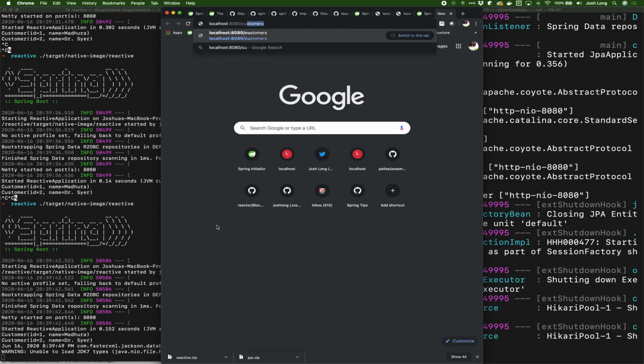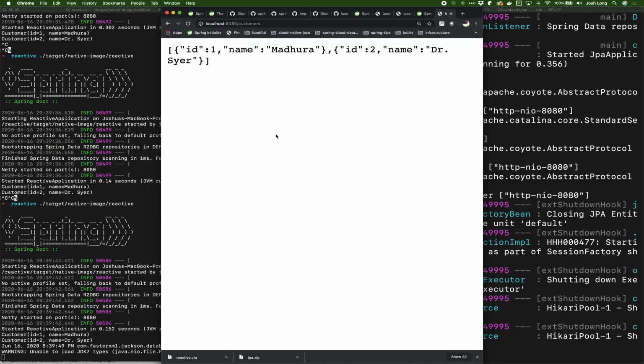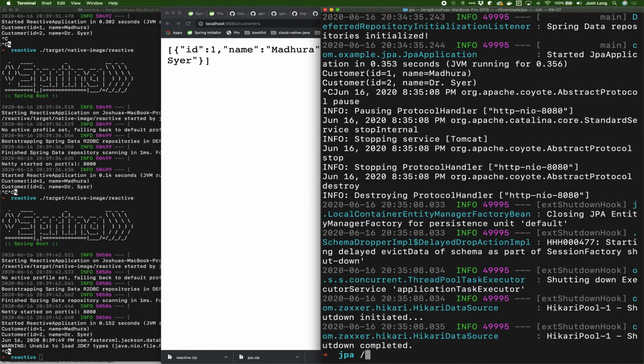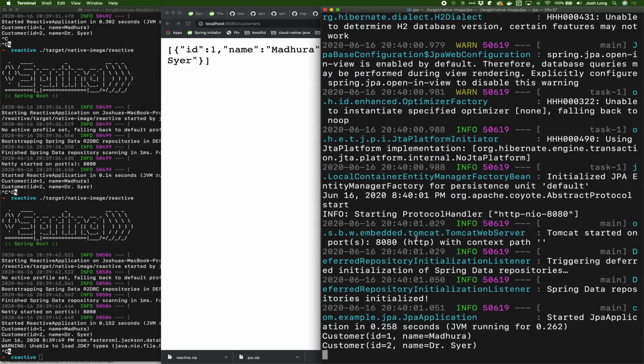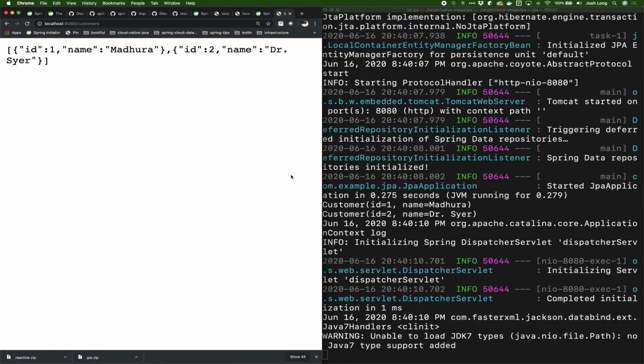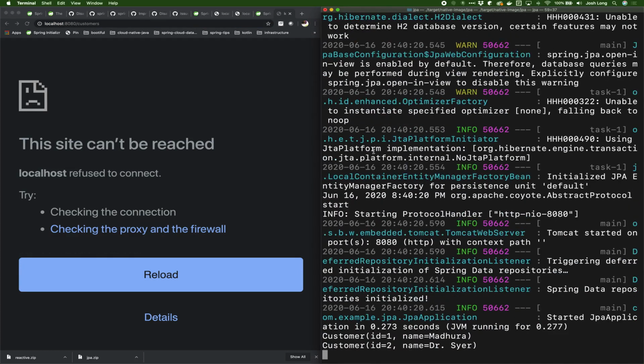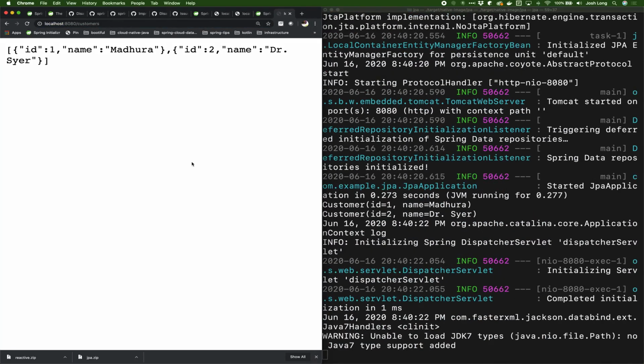I'm recording right now. Okay, so customers, there's my data. Okay, that one worked just fine. Good. Now let's see what this one looks like. So, target native image JPA. Okay, that one's at 0.258. So both, you know, crazy fast. This one, let's try this one again. Right, 0.275. So if I go back to this here, you know, it's the same endpoint, same data, of course. So if I Control C, go back here, you can see I've got nothing in the response, right? So super fast, 0.273. There you go.